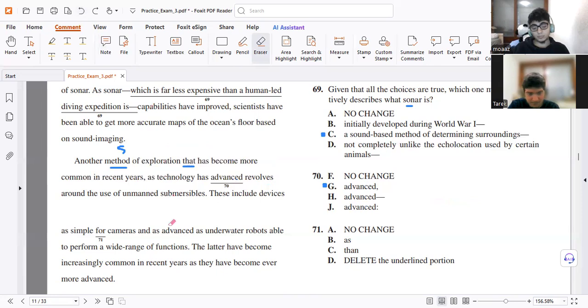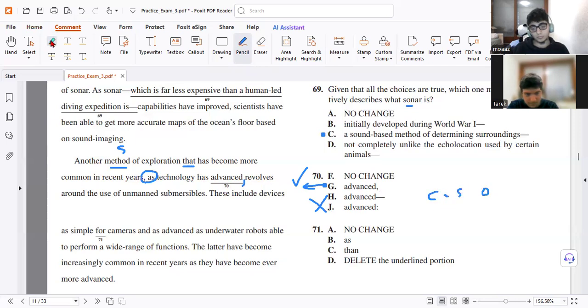It's called like that: when technology has advanced, another method revolves around the use. So I can use the relative or the conjunction with the clause in the middle, but between two commas. It is non-essential information, so I need a comma, nothing else. If you want to follow the rules, follow the rules. A single dash equals a colon, both of them wrong. Again, if you would like to follow the rules with the subordinating conjunction in the middle, you need a complete sentence.